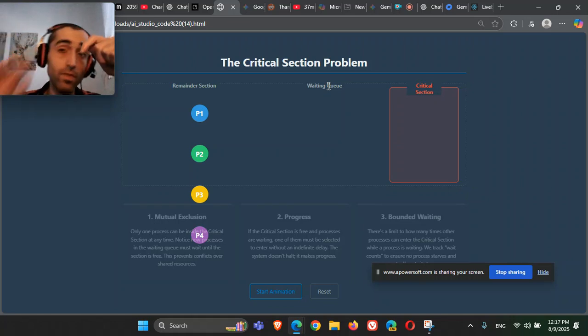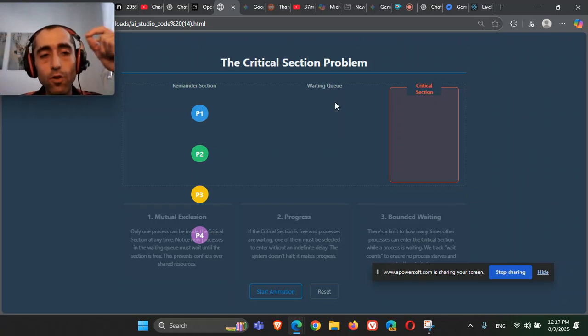Now, the idea that we need to lock the critical section and only one process at a time can be in the critical section, this is called mutual exclusion. Only one process can be in the critical section and execute it, while the others can't at the same time. How do we do that? Like using mutex and locks and things like this.